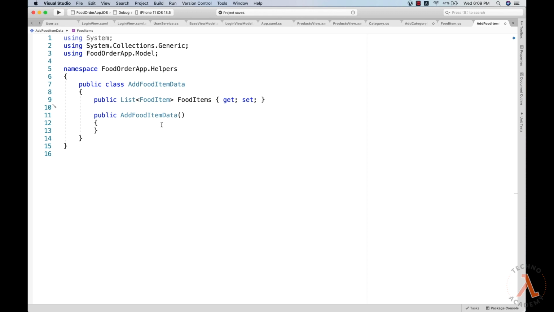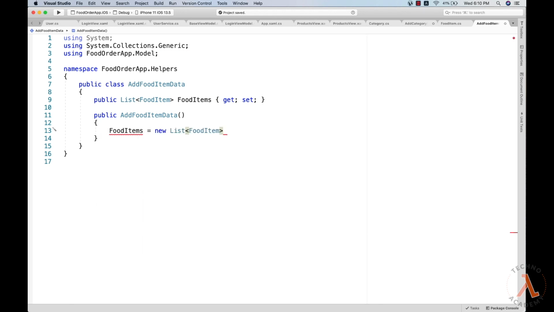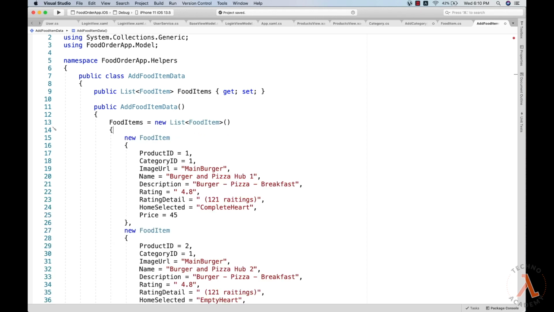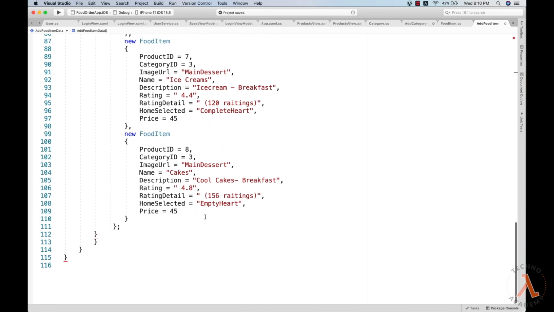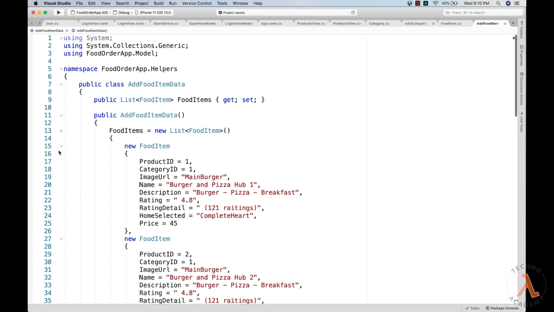Now within the constructor let me type in foodItems equal to, once again let me use the magic of video and paste the data required for the food items. We can observe there are a list of food items I have added using the collection initializer. Next, let us define the method to read the data from the food items collection and add the data to the Firebase database.